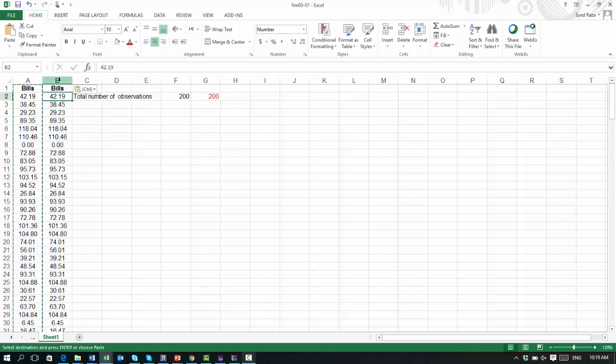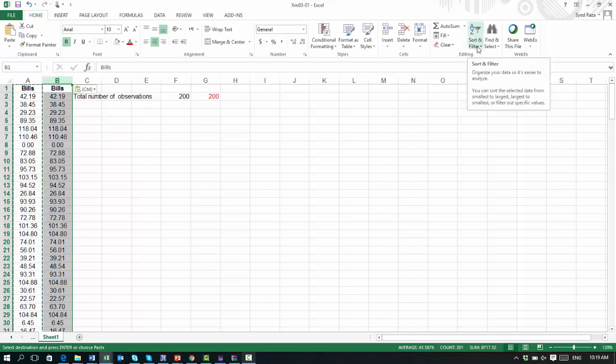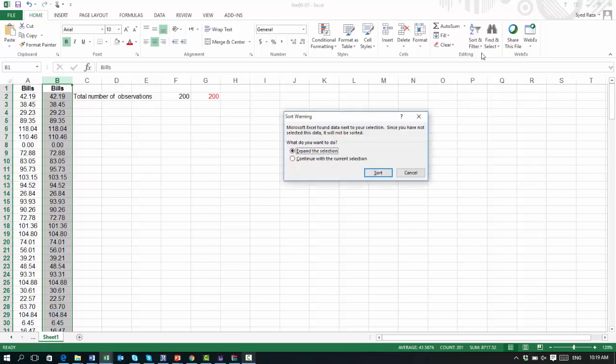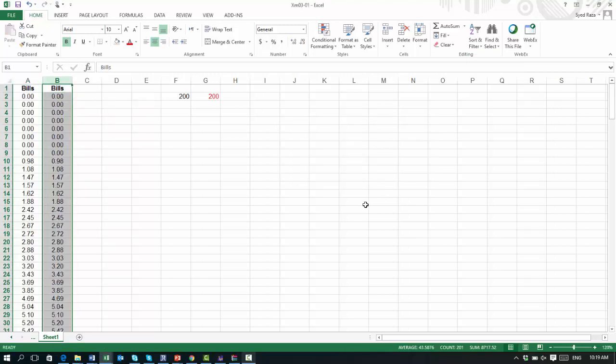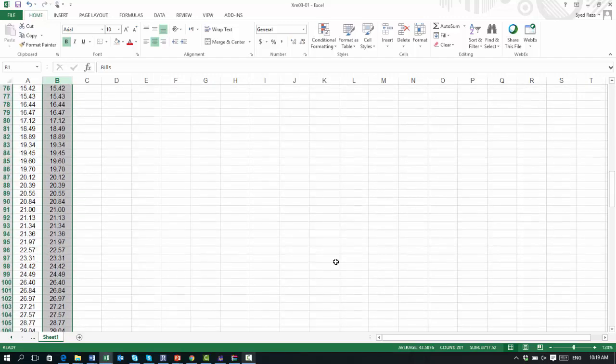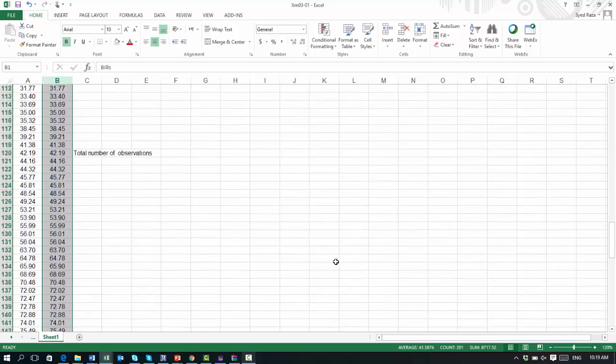I can go there and click all the column. This is what I did. Click all the column. Do you see that sort? Do you see that sort? You go there and you can sort, say, smallest to largest, so this is the smallest to largest selection. What do you see here?